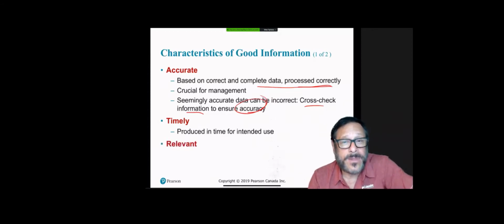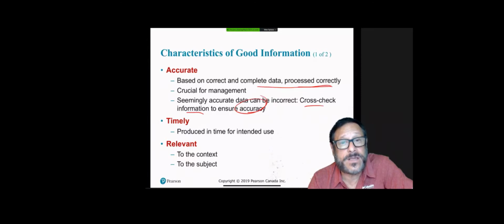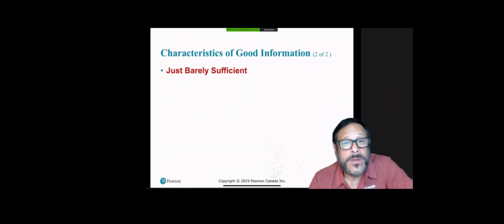Is it relevant? If I want to know how much dry breakfast cereal was sold in North London in January of last year, and the data I accumulate gives me all the people that went out for breakfast during the same period of time, that's not relevant to the question I was asking. So the data has got to be in the context of what it is I want to know. It has to also be to the subject. If I'm asking for dry cereal, giving me people that go out for breakfast is not the same subject that I'm asking about.